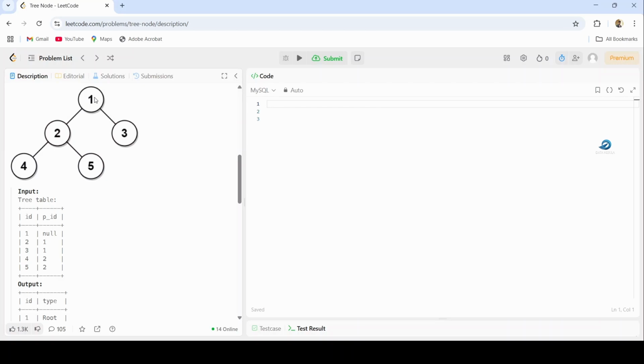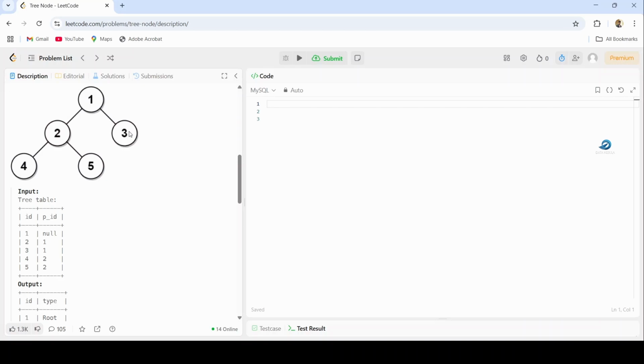If any node has at least one child, if you take 2 as an example, which has 4 and 5 as child nodes, in this case we need to give the type of this node as inner node. And if you look at 3, it doesn't have any child nodes, in that case we need to give it as leaf node.